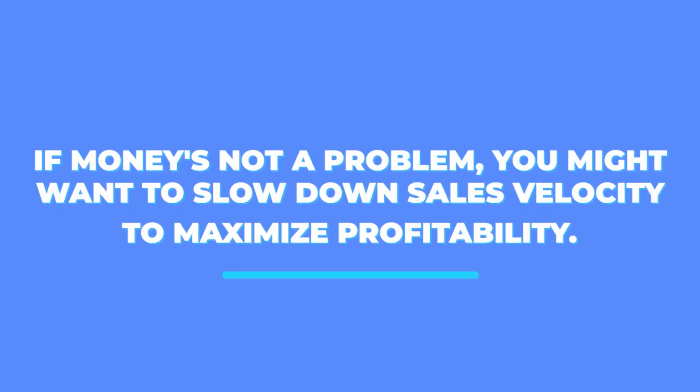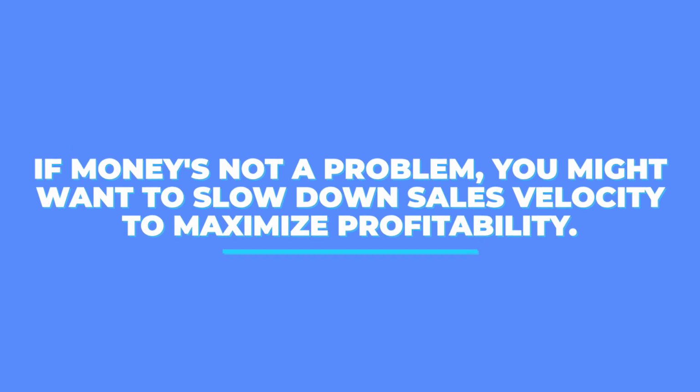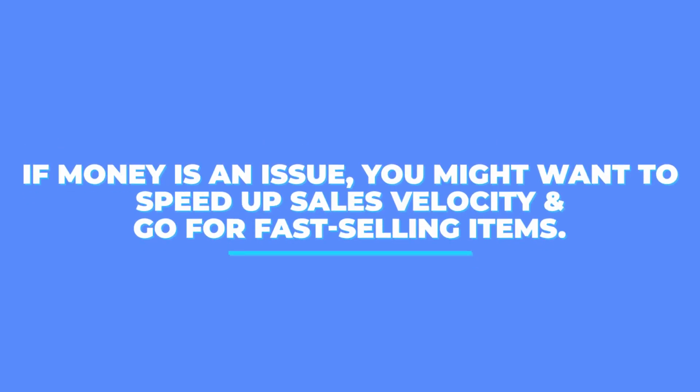Well, my top tip for you is whether you do fast or slow selling items, if you've got lots of cash, you might want to slow down your velocity of sales and try and maximize your profitability. If you're running out of cash, then what you might want to do is speed up your velocity of sales or your turnover, number of turns, and as a result, maybe go for faster selling items. Why? Because at the end of the day, we want to convert all this cash into sales. So that's my kind of top tip there. It's not perfect, but generally speaking, you should probably try and take all this cash you have, convert it into sales. That is what you're looking to do.